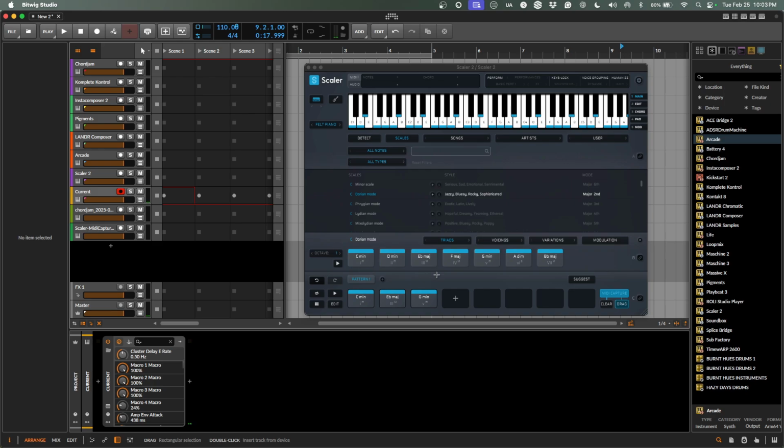Now, Scalar 3 is on its way. It won't be long before it drops. I think it drops in March. So we may have to do that once we come back with the Scalar 3. But as of right now, Scalar 2 is still dope. So this one is a little complex when it comes down to the creativity and inspiration. The way I look at creativity is just a workflow. So if you have a workflow with this one, it's definitely great.